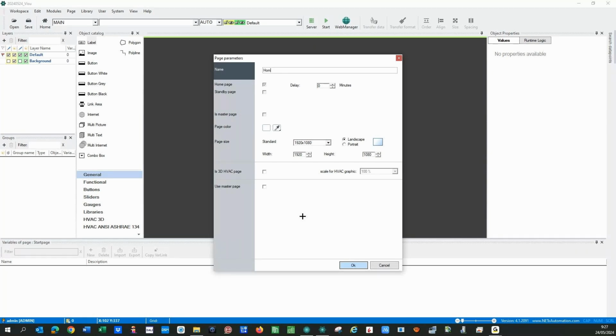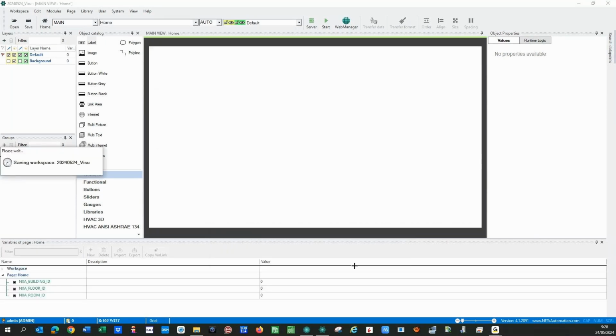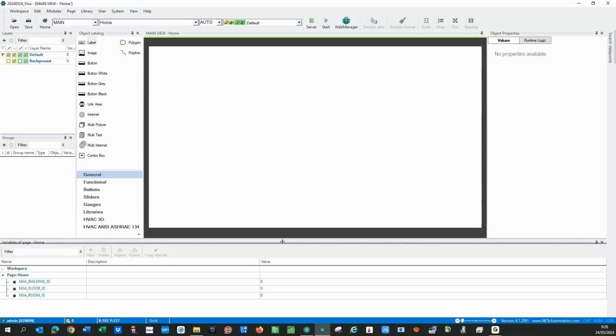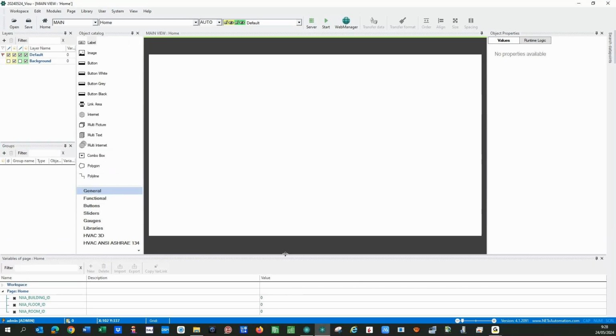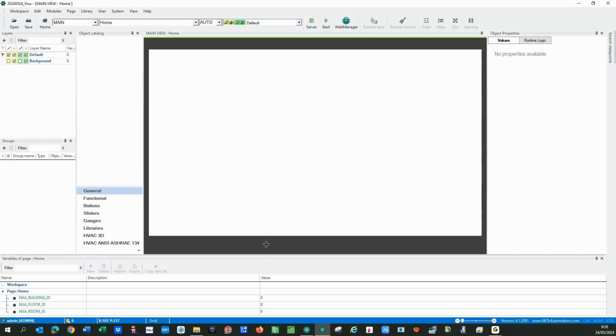Home page, it will be the name for this. Okay. The page color can be changed, the page size can be changed, but I would say okay by default. So I get this default page. So about the different windows you have here, there is a lot of windows, but most of them are really interesting. But one of these is especially interesting for us.